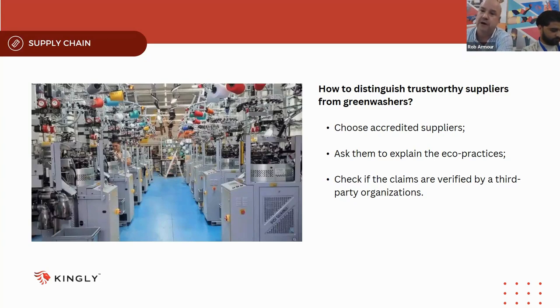A truly sustainable company, if you call them or ask for evidence of eco practices and sustainability, would gladly give you all the information you need through certifications. You can then ask: can you validate what you're telling me is genuine? That's really important today, because you have to tell the difference between a legitimate producer who holds the accreditation and a greenwasher who claims to have it but doesn't. Any claims nowadays must come from a third party, because evidence has to be impartial. Check the company's website or social media to see if their claims are backed by independent organizations — for example, the Hohenstein Institute, which issues the OEKO-TEX 100 standard.